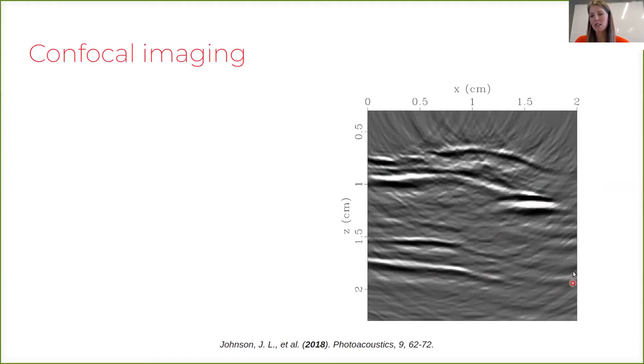Essentially a majority of the ultrasonic signal is reflected by that calcification, so we have a shadow beneath it. But we see the top and bottom walls of the artery, and we can see where the blood would be flowing through at a depth of 1 to 1.5 centimeters. Overall though, the signal-to-noise could use improvement and the details of the artery wall are lacking.